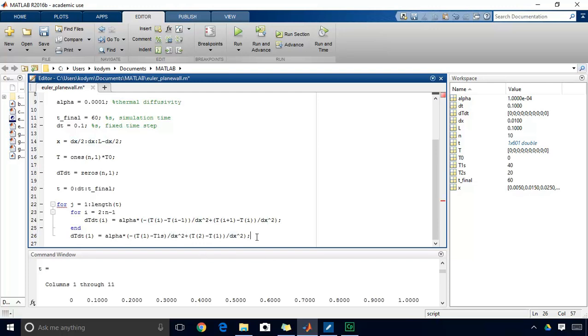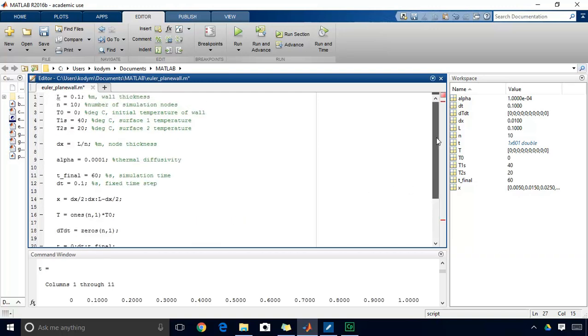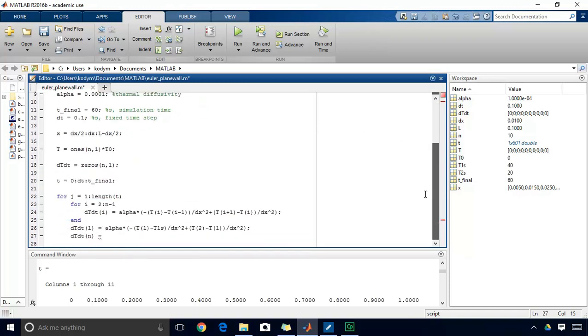Okay, and now we're going to do a similar thing for the nth node. So instead of putting in the number 10, I want to keep my code generic so that if I ever want to use more nodes, I just go up here and change this to 50 nodes or to 100 nodes. So again, I'm going to copy this generic equation and then fill things in later when I need to. So now we're not talking about the ith node anymore, we're talking about the nth node, which is just a fixed number. So I have Tn, so the temperature at the 10th node minus the temperature at the 9th node.